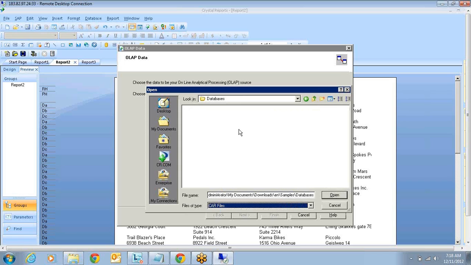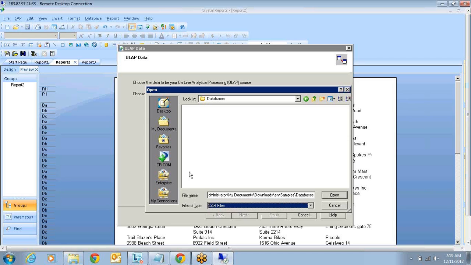It's unable to see that. One second. Select cube, open, click on add. There you go. Here you have Analysis Services. I'll use a server rather.